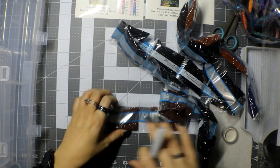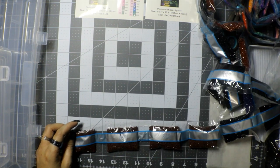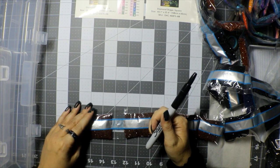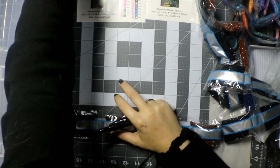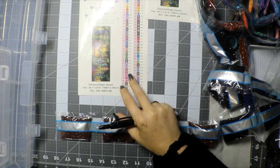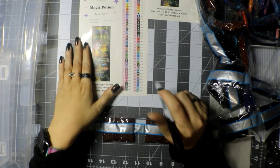Here we go, a good example. It's going to get loud, and I apologize for the loudness of the plastic. That's not a me thing. That is a Diamond Art Club thing. We can blame them. So $8.98. Here, I'm going to bring this down so you can see better. We had the glare of the light, so I don't know how well you'll be able to see. I need the light to see. Y'all don't really, because the camera adjusts.